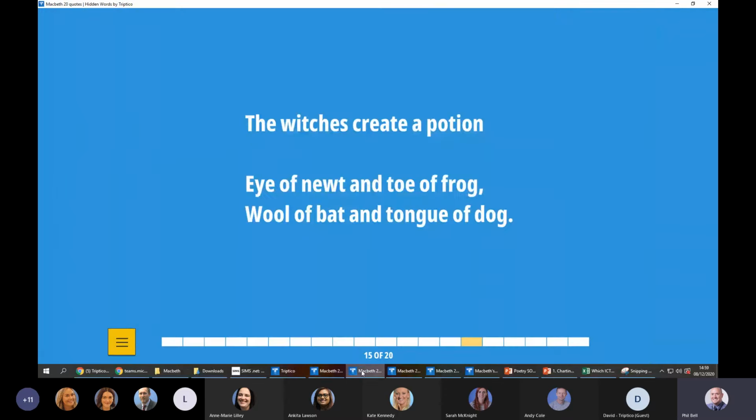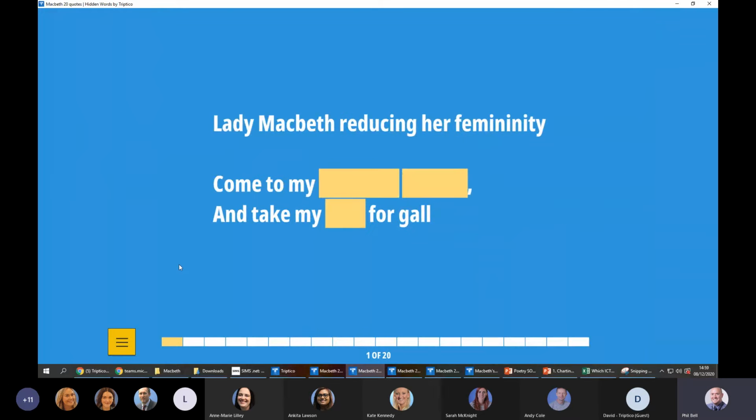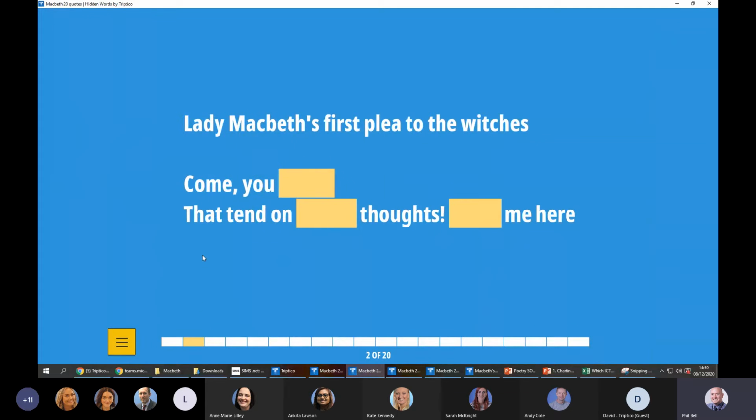Then the second lesson, I reminded them some of the quotes, but this time I used the one where you just take some of the words out. So I said, come on, then we did some work in it as a class. I said, what are the missing words? And we were writing down quotations and writing about quotations, and they had to try and work out what the missing words were. That's a bit of a rude one. So we'll go on to the next one. They would say, that was come you spirits, wasn't it?